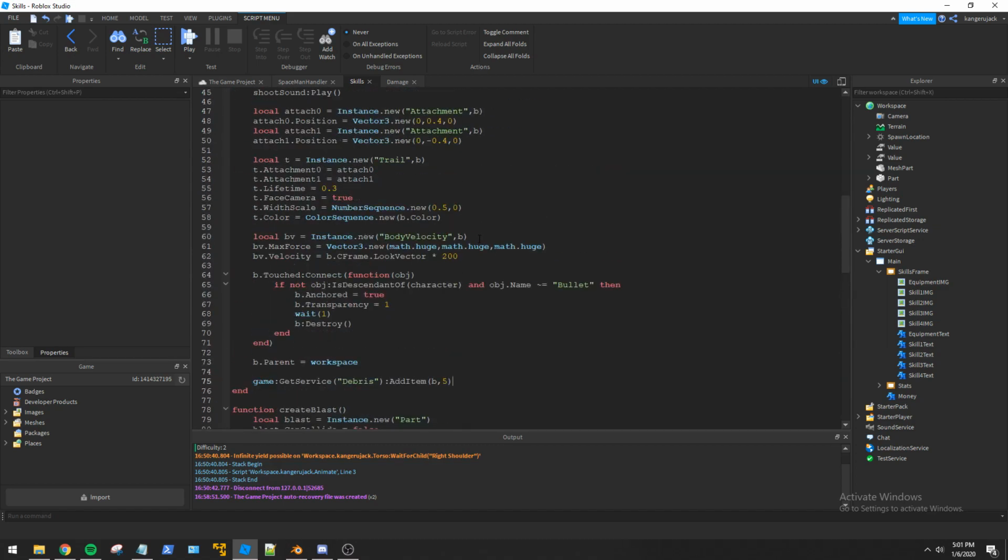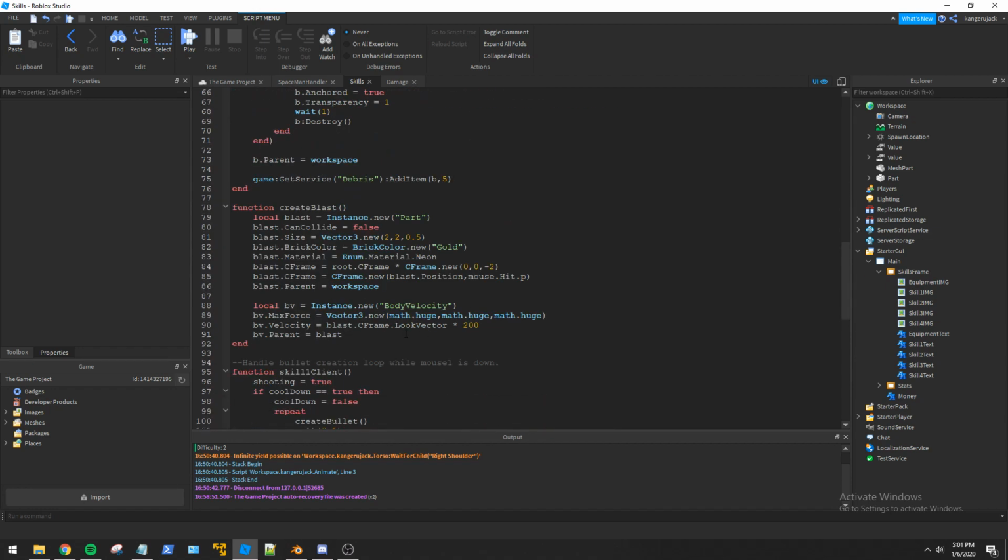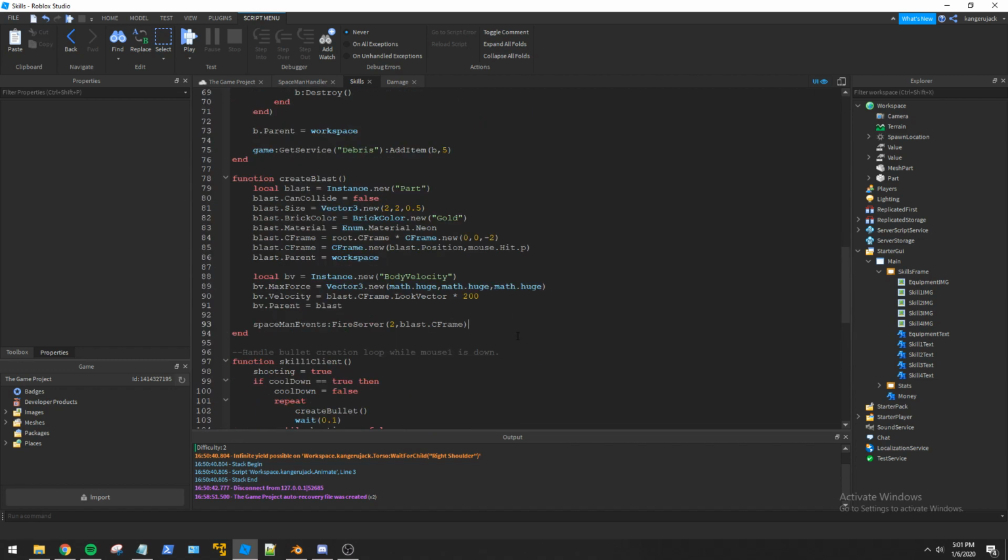I don't care. Okay, so let's create that, and then create blast here. Okay, so then we'll just send secondary, but we're just using numbers for this for now because it's shorter. So send over 2. And then we want to send blast.C-frame. And that way we can raycast from the blast C-frame position.